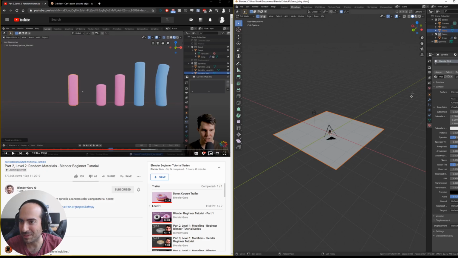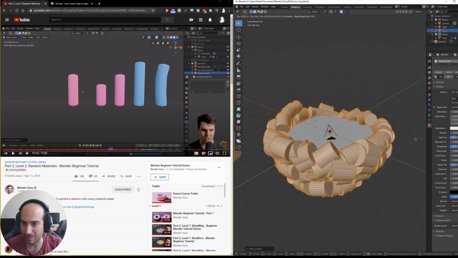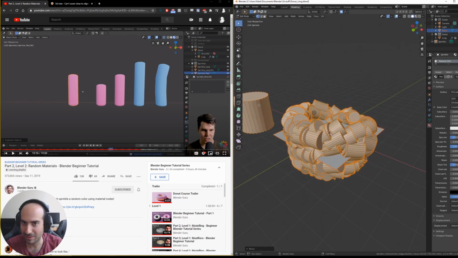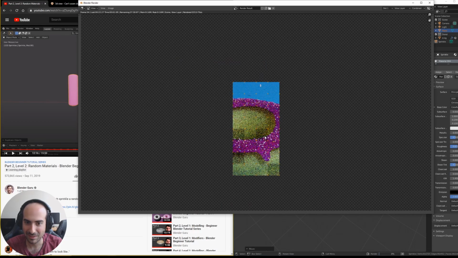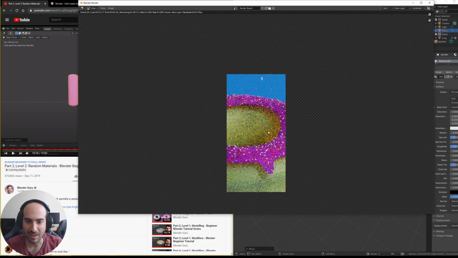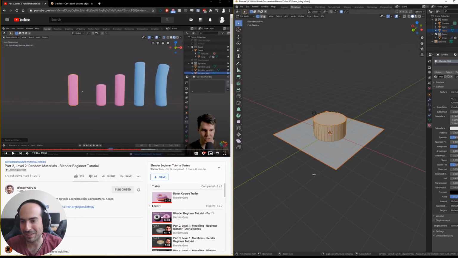No, so I want to select the plane, I guess, and then I'm going to Shift A, and then I'm going to create a cylinder. Then I'm going to, okay. What happens if I render this? I think the cylinders are going to create shade, and I think this is why this is taking forever to render. Alright, so this is probably not the best idea.